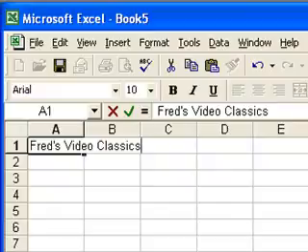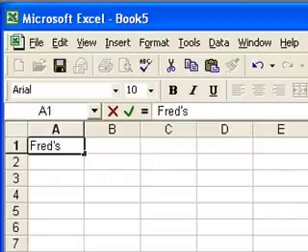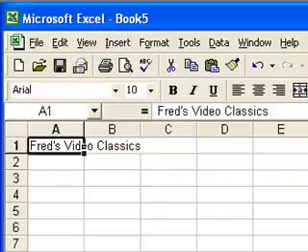Now, if I wanted to, I could cancel it completely by pressing the escape key. So if I do that now, you'll see what happens. It goes. Well, now I've got to start all over again. There are other ways you can edit in the cell, which I'll explain in a second. There we go. So I'm going to press enter this time. Now I've entered that, so that's now on the spreadsheet.